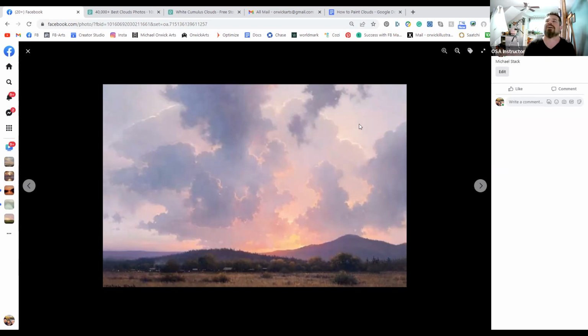And also when it comes to diminishing size, look at what Michael's done. He's put the great big cloud in the very far back, right? And a lot of the smaller clouds are actually closest to us. And we've all seen that. That can totally happen because clouds aren't all of a uniform size. So that's one of those guidelines, like diminishing size as you go towards the horizon line, that can be shattered when it comes to clouds.